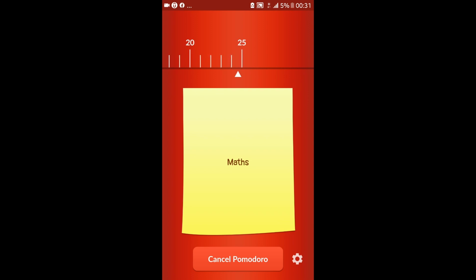So basically, Pomodoro app helps you to train yourself to focus, and after some time you realize that you don't need the app again to focus, because you have trained yourself to focus on whatever task you are doing. Because of technology, we always have divided attention, but when you begin to use the Pomodoro app, what happens is you help yourself to focus.